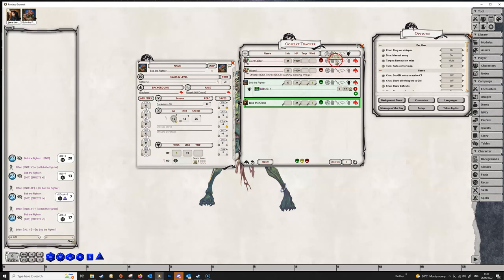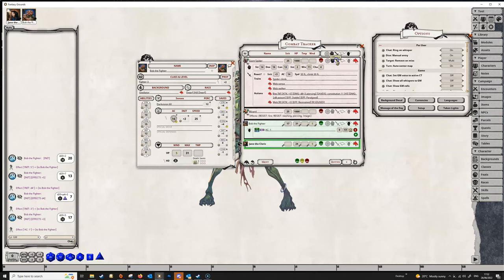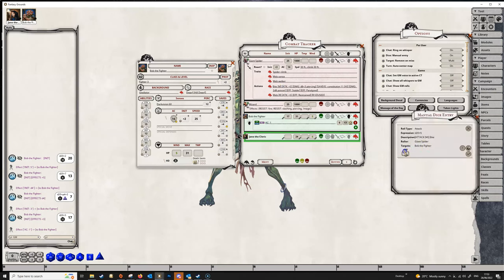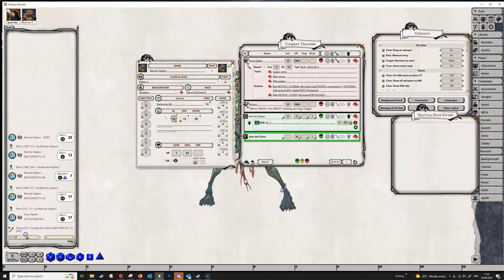If we have a look at the spider's attack here, the spider's going to attack at a +5. So he's going to need a 12 to be able to hit Bob's revised AC of 17, 16 plus 1. So we'll make the attack. We'll put a 12 in here, and we can see that Bob has been hit. The attack was a 17. Bob's been hit on that because that's what his AC is.